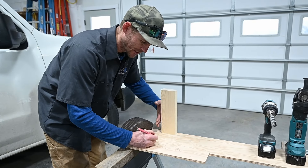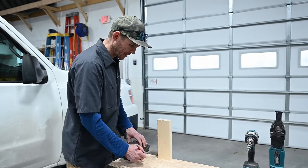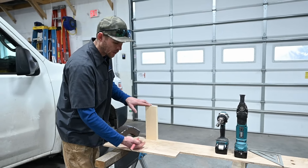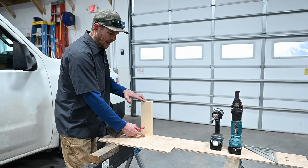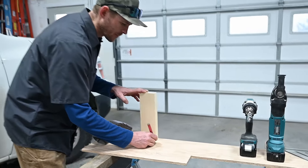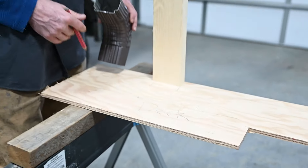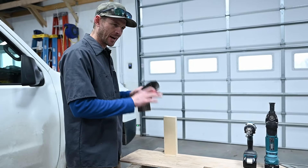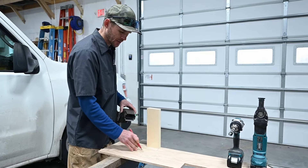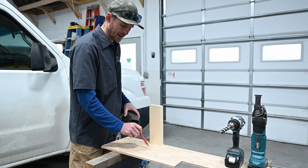A lot of times there's a joist coming out this way. Slide your roof strap over and mark it. Sometimes you can even just see these through the bottom. Measure from the trim board out to that seam when you're underneath the deck. A lot of times there's a deck joist also attached to the wall right there, so you want to draw that out so you're not drilling into it. Make sure your hole gets drilled not into anything below — map that out, make some marks so you know where everything's at when you're on top of the deck.